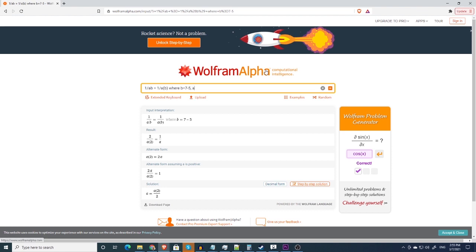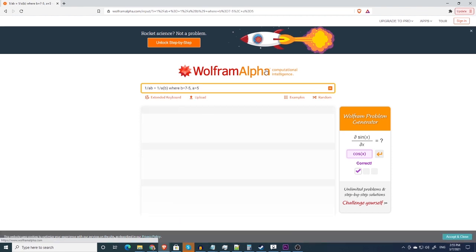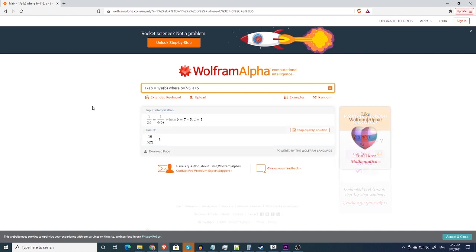So let's just go ahead and add A equals 5 for no reason whatsoever at all. And we do that search, and look at that. It's resulting in 10 over 5 parentheses 2 equals 1. So when you substitute the values in, it treats this as equalities, going from one to the other. So it does treat this, when you add this information in, as equalities. So algebraically, it solves these exactly the way that I say you should solve them overall.